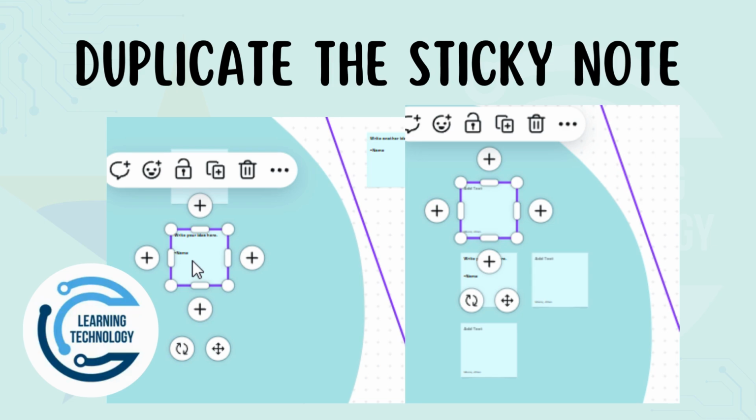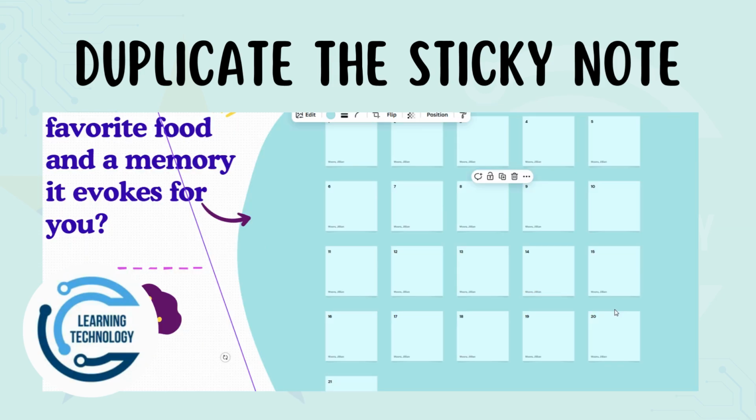To use the notes already here, select one of the sticky notes so that you see the plus symbols on all four sides. Those plus symbols will duplicate one space in whichever direction you select. So if I select the plus symbol on the top of the sticky note, it will place a duplicate sticky note at the top. If I select the plus symbol to the right of the sticky note, it will place a duplicate to the right. In this case, I have 21 students, so I created a sticky note for each of them, as well as went ahead and numbered their sticky note with their class number so that each student has a dedicated space to record their response.